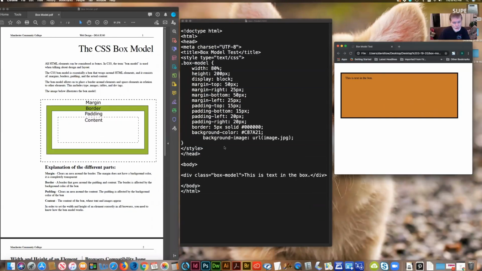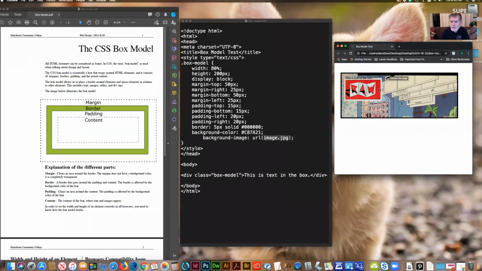All right, so this is the correct code for the CSS for a background image. If you would like to include an image, then just make sure that this code right here points to the actual path of the image itself, and then your image will show up. So if I go over here, I should be able to reset and see there's the image in the background there. This happens to be an image I had in my folder.